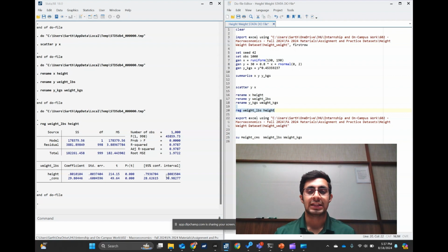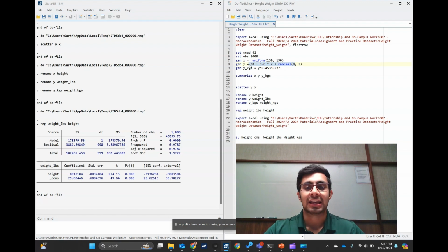So on average, we can say that when the height of a person increases by 1 centimeter, it leads to a 0.8 increase in the weight of that person. I understand that you'll think that, oh, but we mentioned it in our y function that we define it as such.